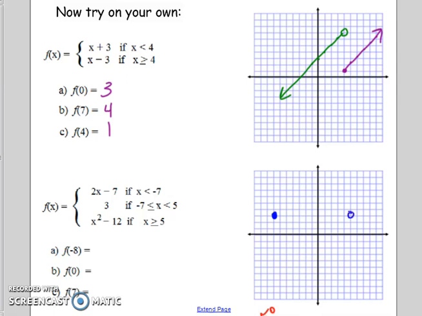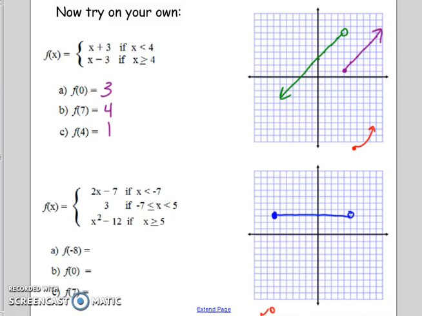And this is going to be the line in between. And then if I plug in 5, 5 squared minus 12 is going to give me 13. So at (5, 13), I'll have a closed circle. So let's see here. And then it's a parabola, so I'm just going to do this because I'm running out of space.